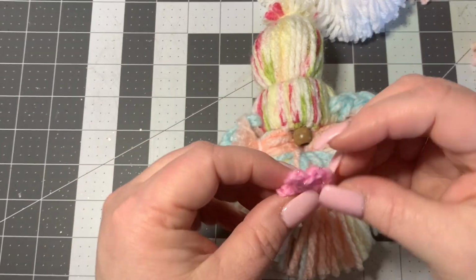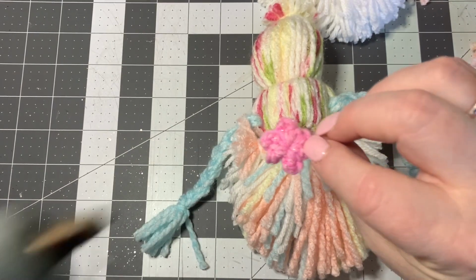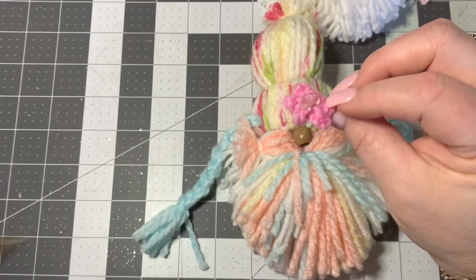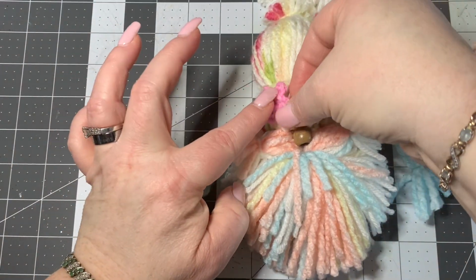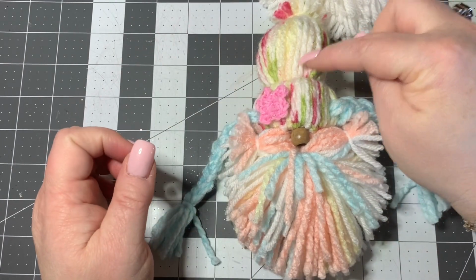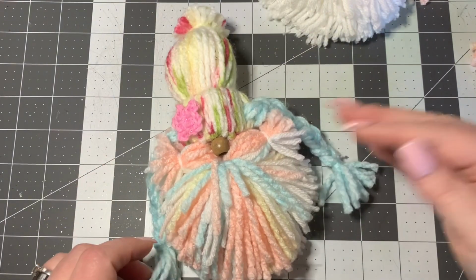But so all I do is I make sure that I've got the back of my flower here, and I put a little glue dot right here in the middle, just like that. Now you can sew these if you want, and then I just place it right there on the brim of the hat, okay? And then I would put another one here and another one here, all in a line going across, okay? So that's how you do this.